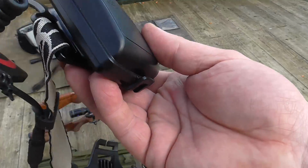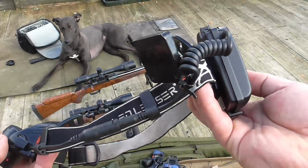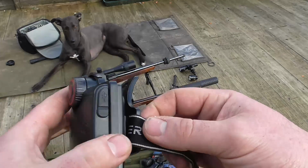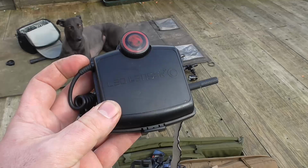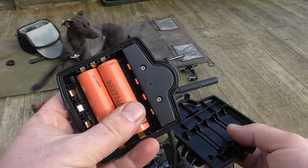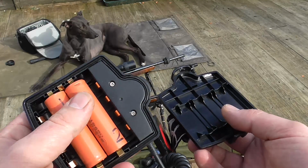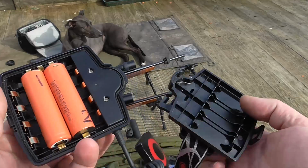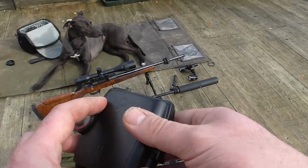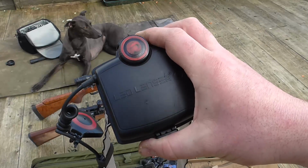Okay, the new one is similar. Same spot and flood, etc. Cable extensions can go in, good straps, good quality. What's different is this battery pack. What you can do with this one is run it on these things. Now you can run it on all sorts of other things, including 4 AAs as before, but you can run it on these 18650 batteries. And the bottom line, guys, is that these have about twice the capacity.